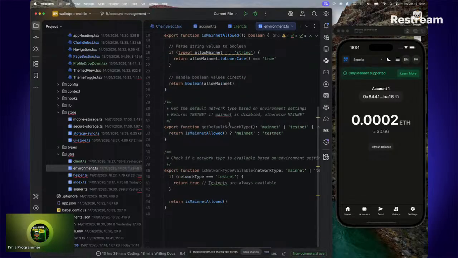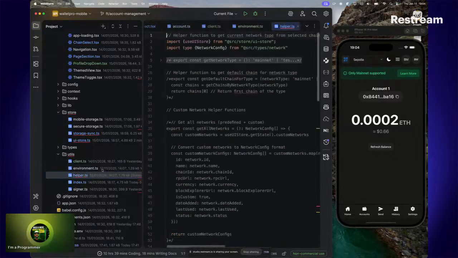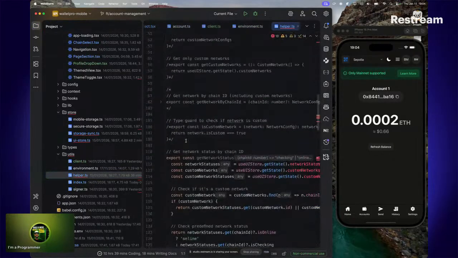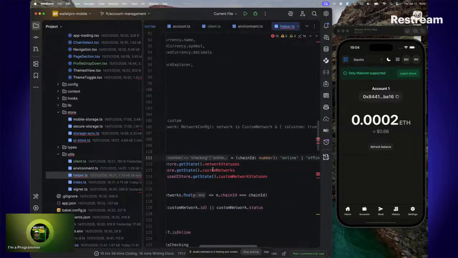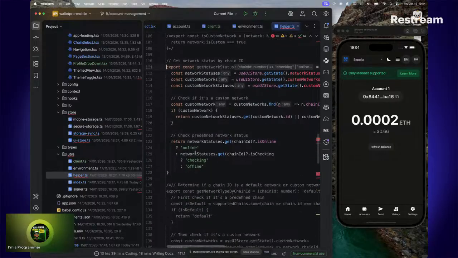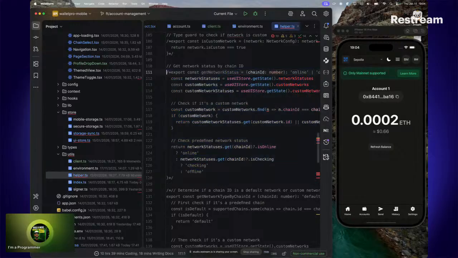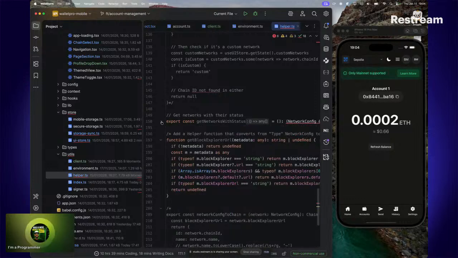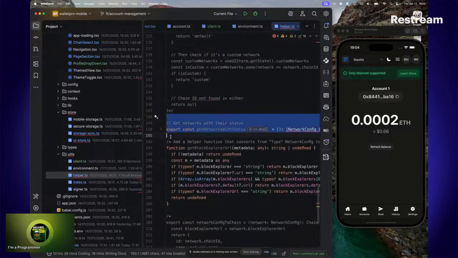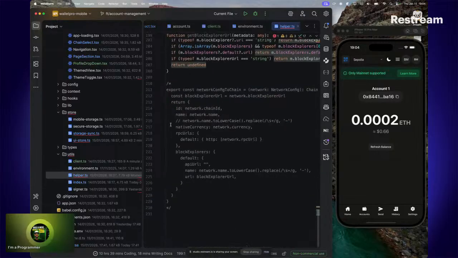This is just a way to control it by setting it to, okay, we use the env file to set it here. We don't need any of this. Yeah, this is another thing we don't need. The helper functions that get us the network status. Network status in this case is, yeah, I don't need this. So this is leaving here, it's going off automatically. So I can successfully just close or delete anything that is inside of this network status function because it's literally not needed. It's negligible. It can be deleted completely.